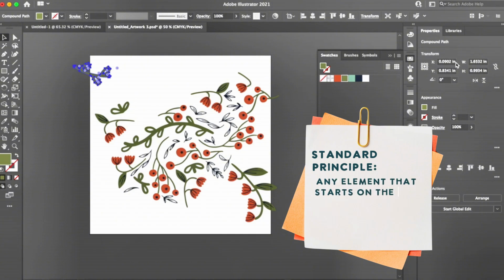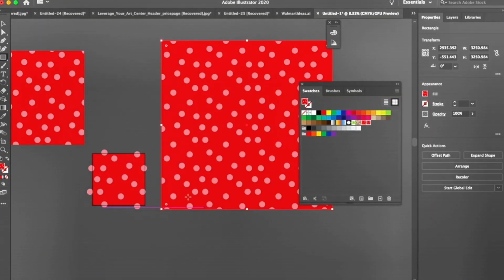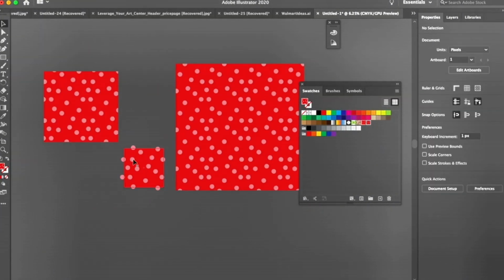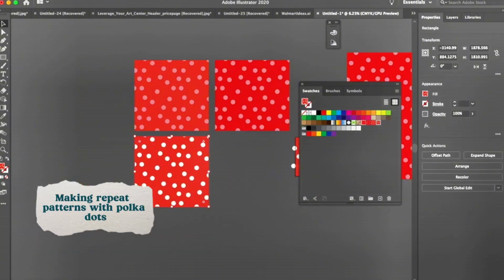Any element that starts on the top of your swatch must continue to the bottom of the swatch. This is going to give you a seamless pattern. So if right now you're like, wow, Stacie, this is really overwhelming, I want to show you how this looks when I make it with a simple polka dot. This is going to make it feel a lot less intimidating, so I'm going to drop in this video that I recorded previously and show you how to make the repeat pattern with a polka dot.